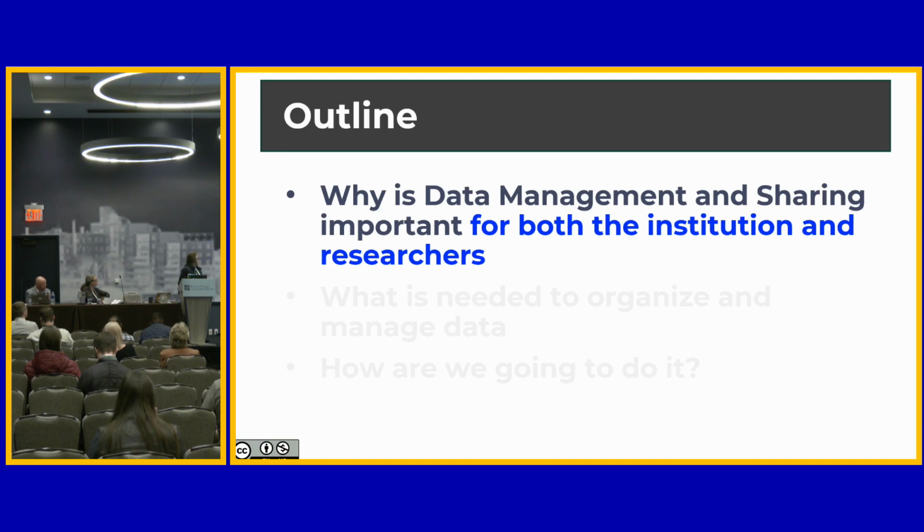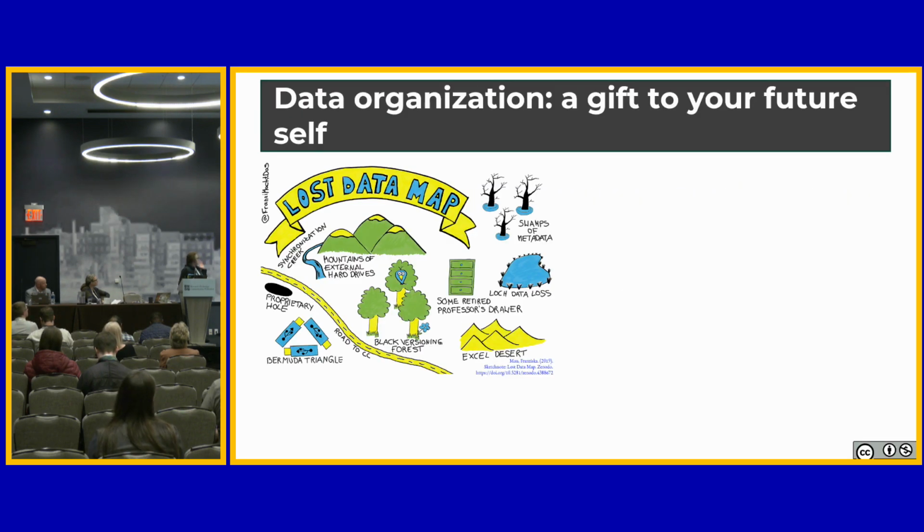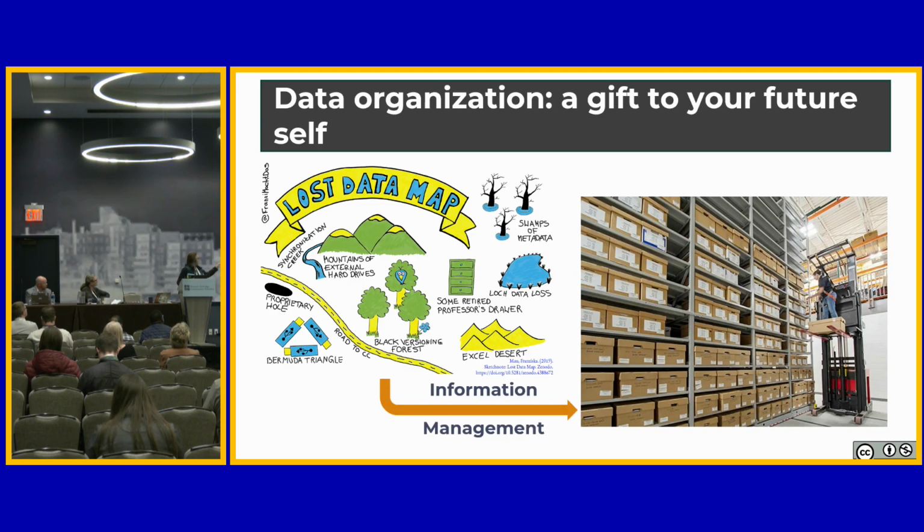So why is this important? Well, we all know about this, the lost data map. This is about us producing our own data and actually not finding it, or a colleague has left and we're not finding it. So this is actually talking about a gift to ourselves in the future. We want to have something so that we actually find the data.